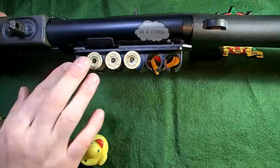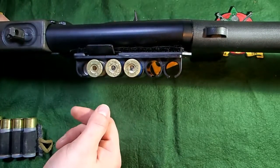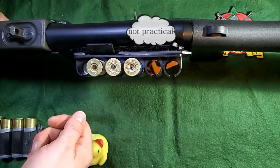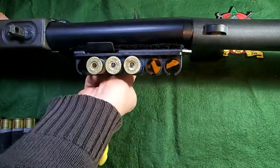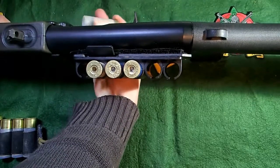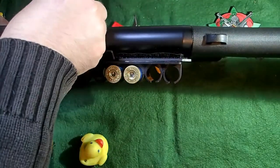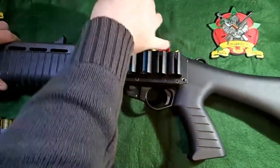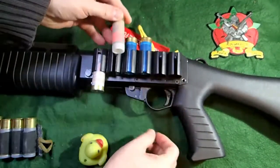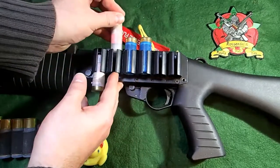And really, if you're putting in more than one or two rounds from a stage, then you really should be using your quad loading, because the quad loading is infinitely faster. Taking a round out, popping it in underneath, or taking a round out and popping it in over the top, you're doing quite a movement there. First it has to come out, then you have to turn the round, then put the round in. And it's just too slow.